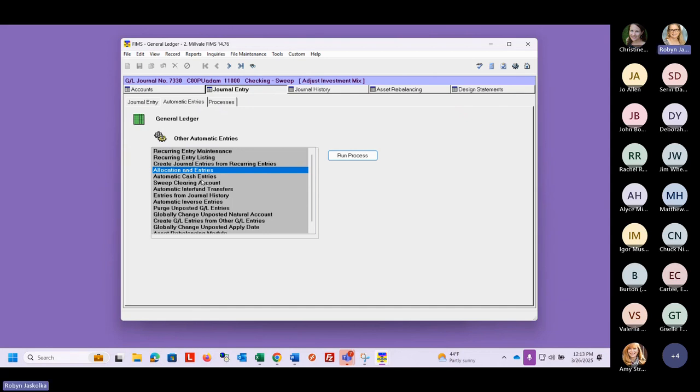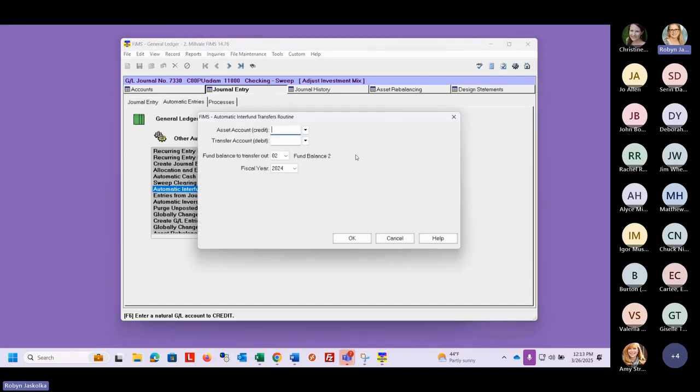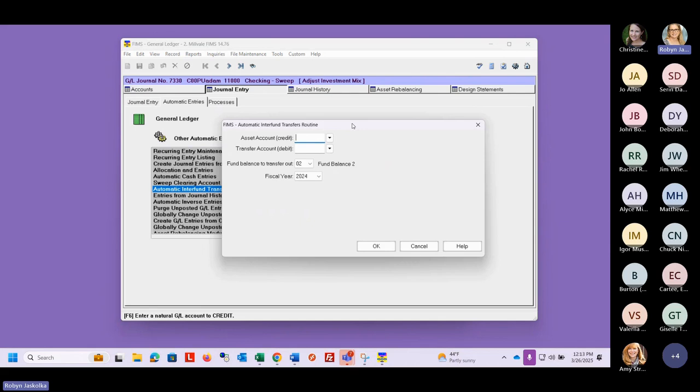Another one I want to talk about is automatic interfund transfers. This is kind of cool because it helps simplify sometimes your unrestricted grant making. What it does is transfer the total dollars in a specific fund balance out of the fund.